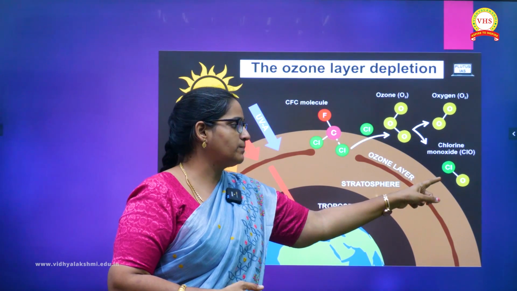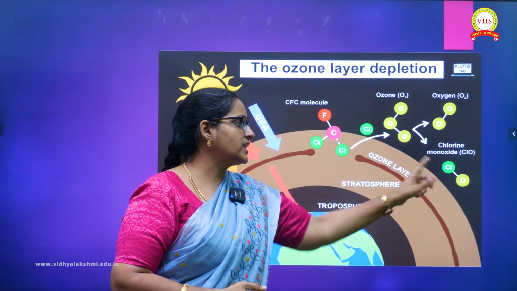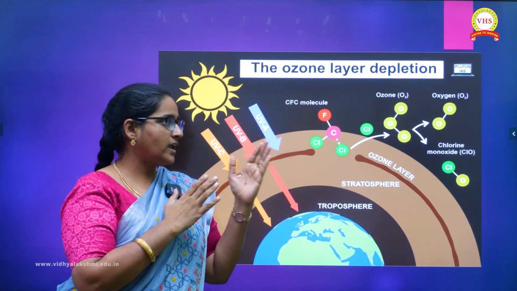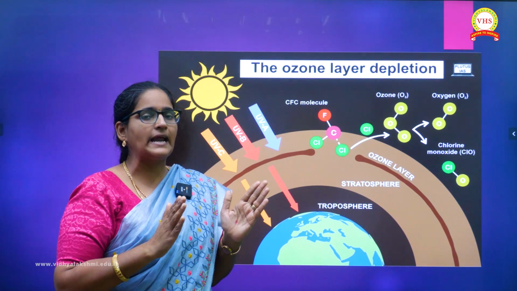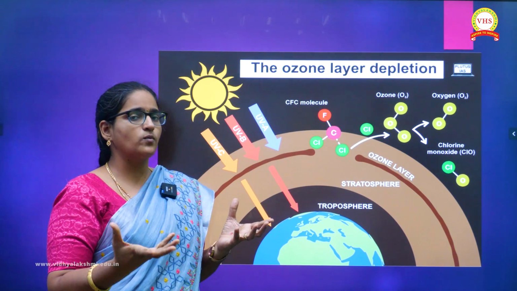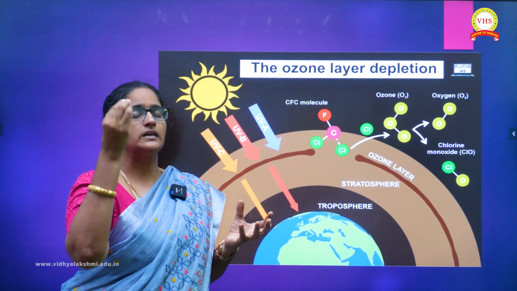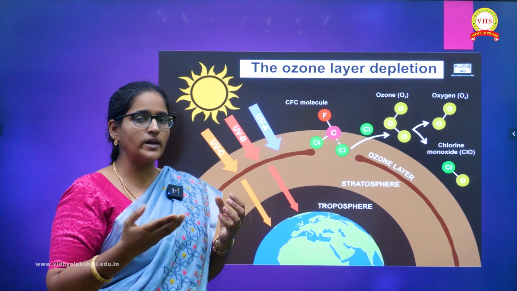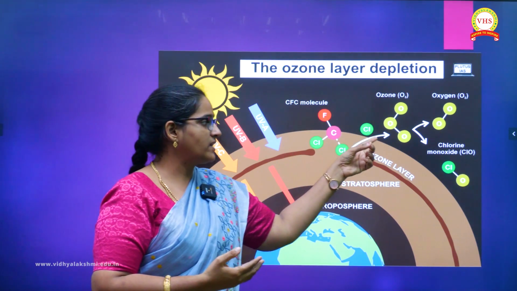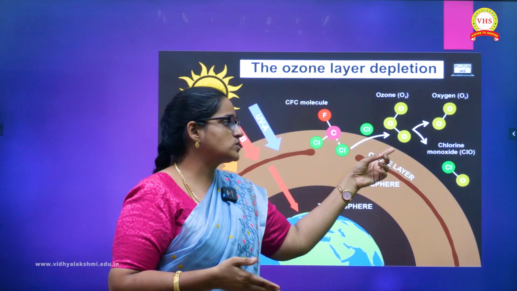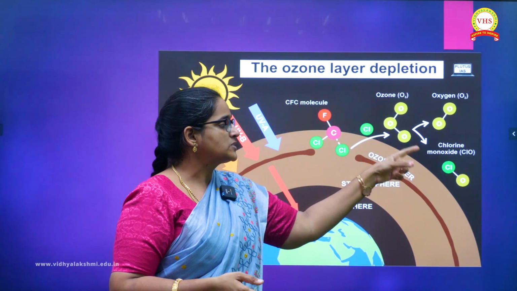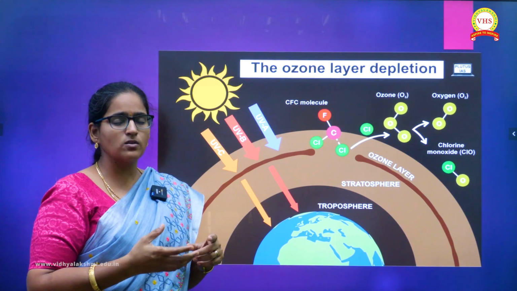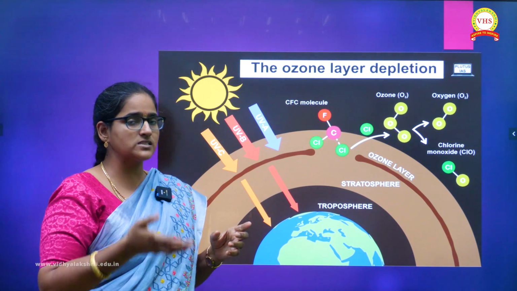So this chlorine will bind with another oxygen atom and form chlorine monoxide. This chlorine monoxide and O2 are the molecules getting separated. So as a result, what will happen? The ozone molecule is depleted gradually, one by one. Chlorine atoms are reaching the stratosphere, binding with the ozone molecule, and breaking down the ozone molecule into O plus O2. So that O will bind with chlorine to form what? Chlorine monoxide. Again this chlorine monoxide will break down and release the chlorine atoms.